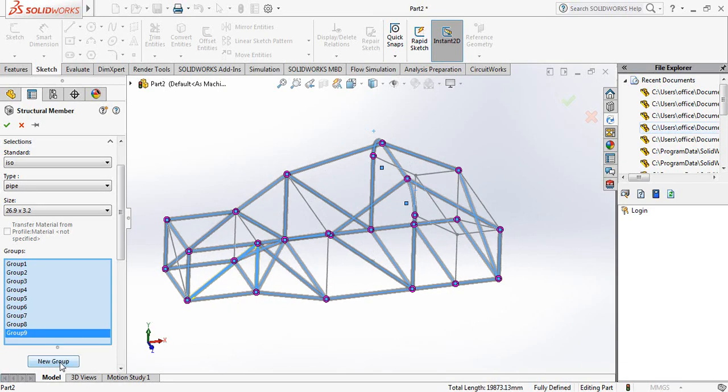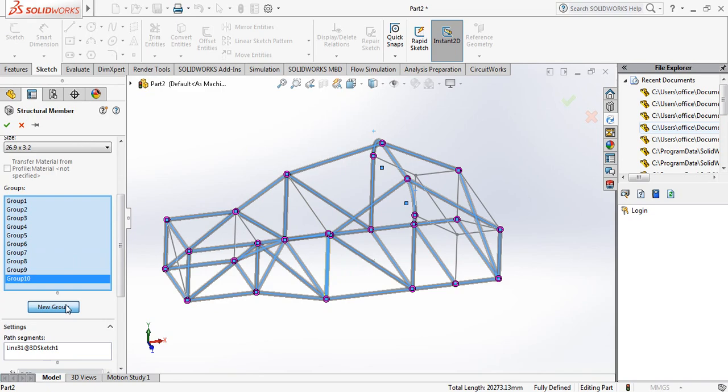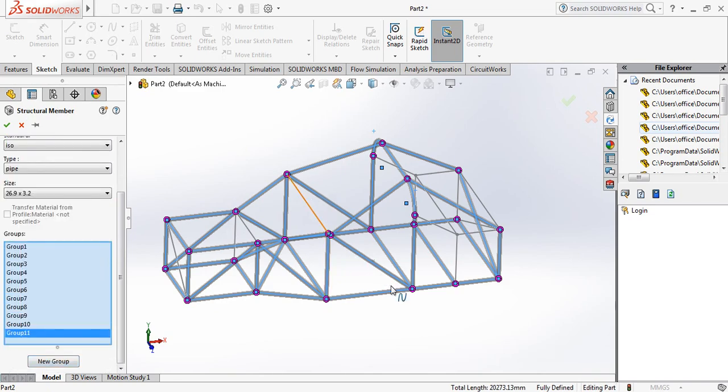Some more members is remaining. Simply we'll choose this one and this one this time. This one and this one. Not connected, no problem. We will add in different group.